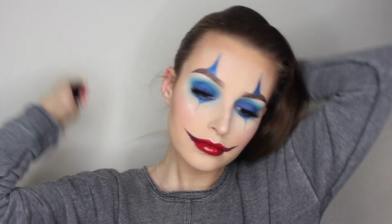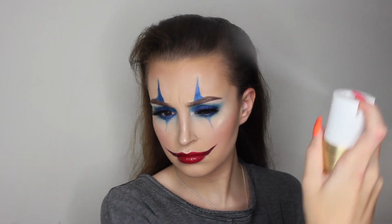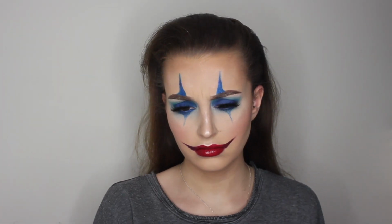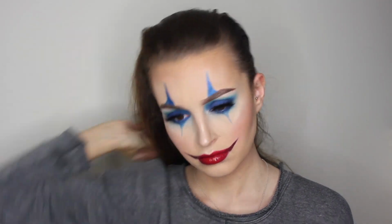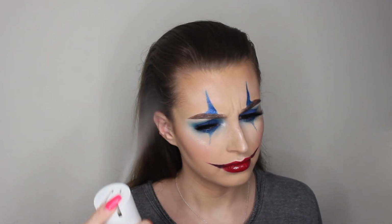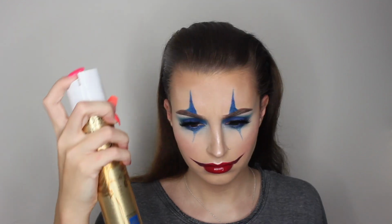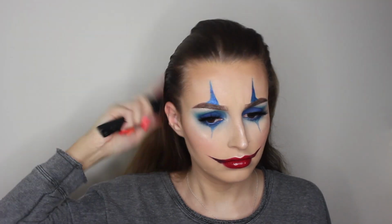So now finally for the hair. Now this is something that inspired me to do the look completely. When I went to go see the Joker movie, I just saw his hair with the makeup and I was like, oh my gosh, I have to do this. So I basically took some hairspray just to start off with and just sleeked my hair back. I applied quite a lot of hairspray as I kind of wanted that wet effect on the hair because that's what his hair was like. So I just kept on applying this all over the hair and then just sleeking it back just to kind of make it look greasy and wet almost.